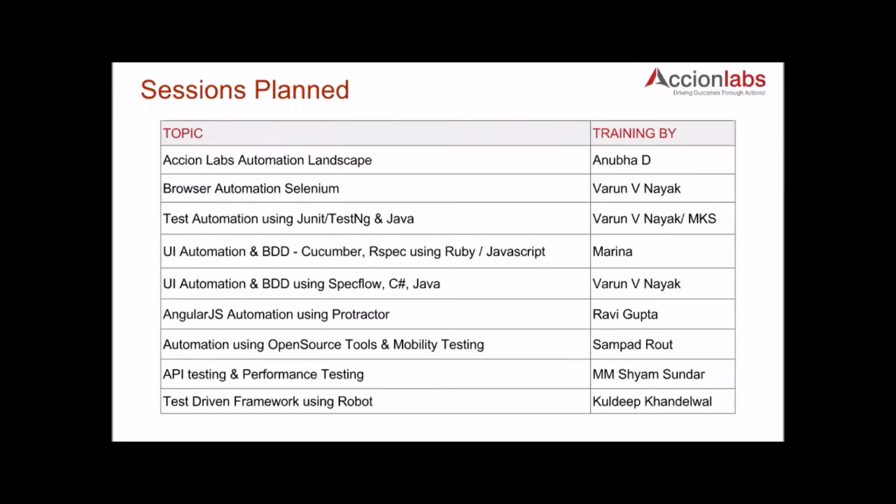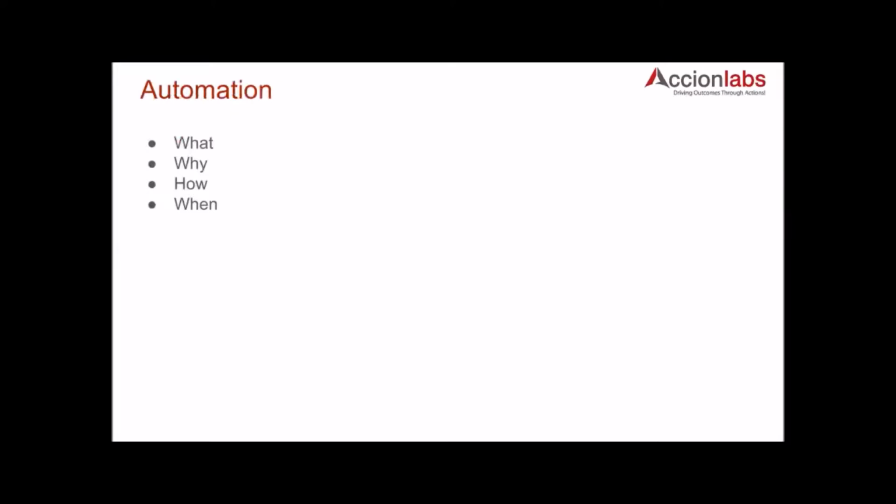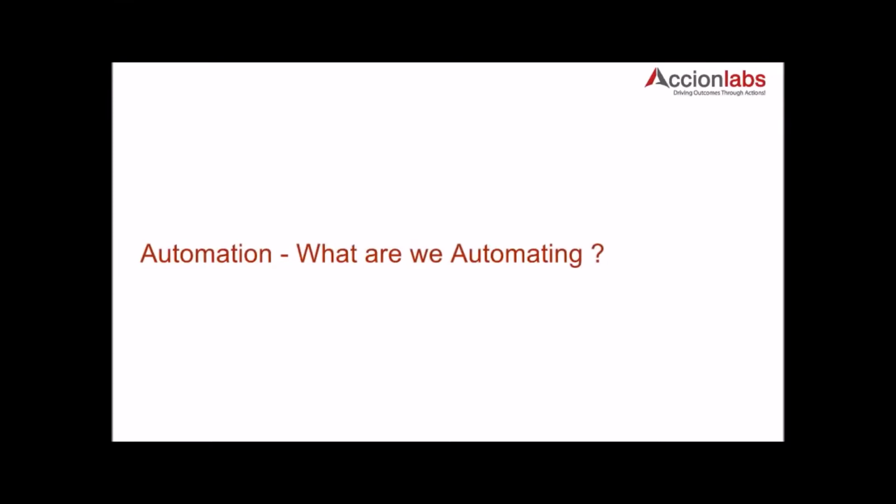Moving on, in this session I just want to cover the basics about automation. If you want to learn about any concept, these are the 4 questions we must find answers for: what, why, how, and when. So the first question is what? What are we really automating? Any thoughts on that? What are we really trying to automate? Any answers? Quick hands.